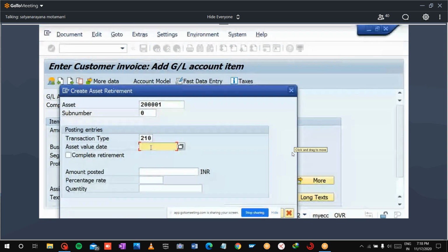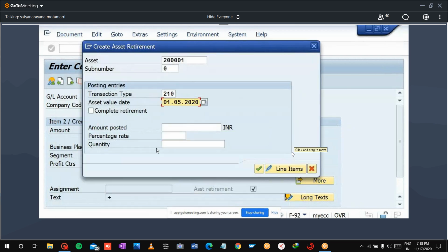Now it's asking, are you selling the full asset or part asset? Suppose you are selling a part of the asset. Suppose out of 2 lakh 1, sub number 0, you purchased say 100 chairs at a time. You create only one asset master for 100 chairs, quantity 100. Out of 100 chairs, you are selling only 10 chairs. What we do?